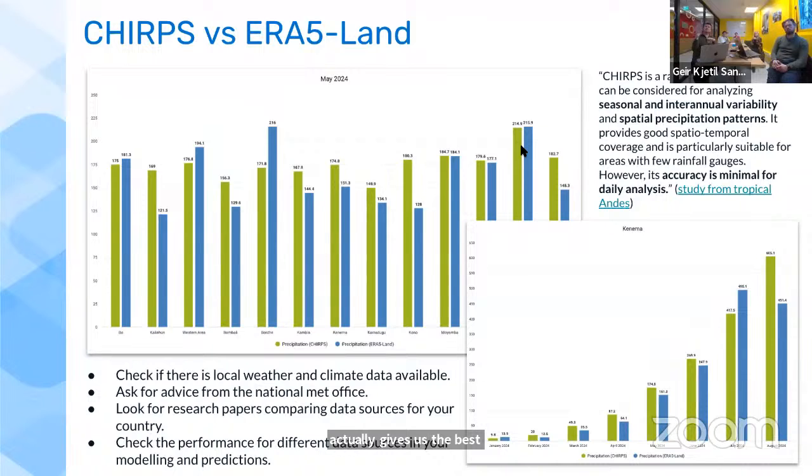Also, just to mention that, especially for precipitation, it's better to look at the seasonality and monthly data rather than the daily data. The daily data is less reliable than when you look at longer periods. For temperature, it's a different story. The temperature is much more accurate compared to the station where we measure.